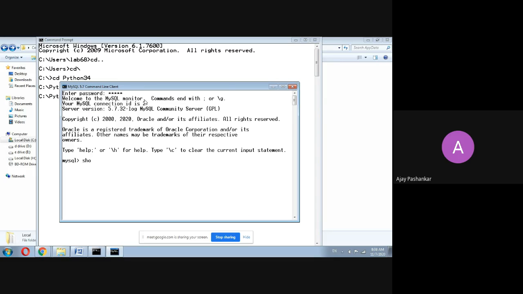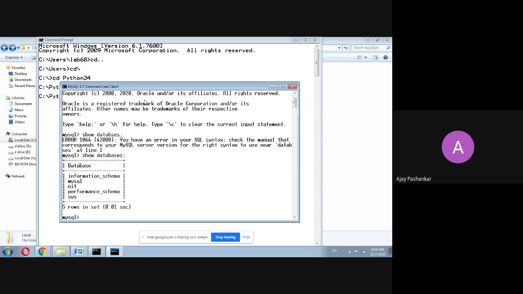Now, the first command you have to use is show databases. The spelling is different, that's why it is giving an error. So these databases are listed that we have already discussed in yesterday's lecture: information_schema, mysql, performance_schema, sys. Now we have to use our database, use NIT, that we have created yesterday itself.